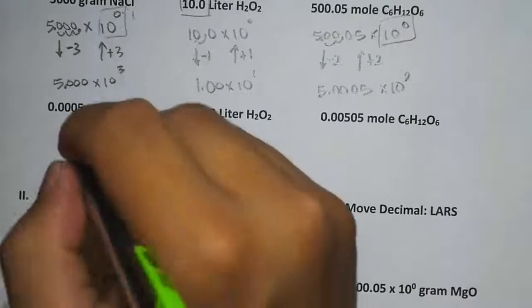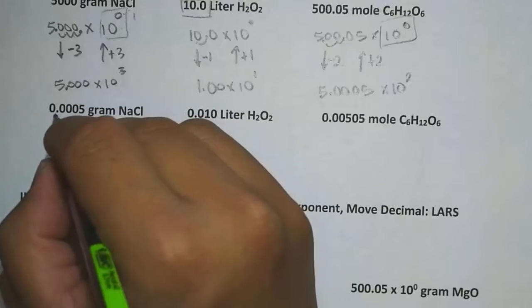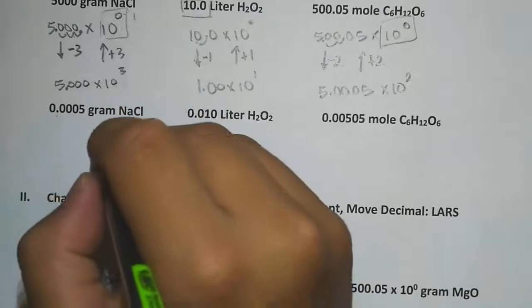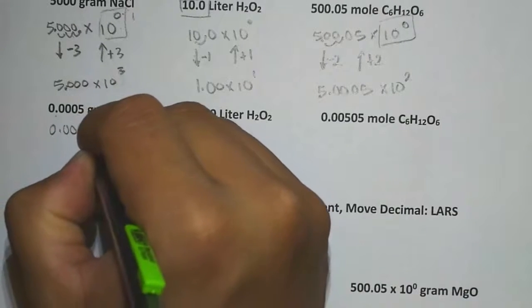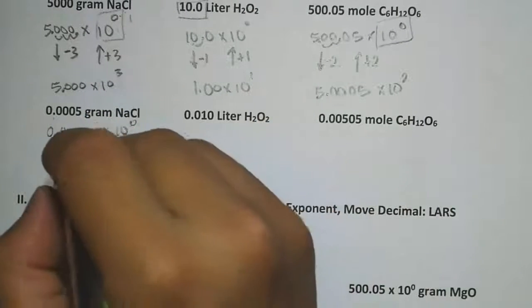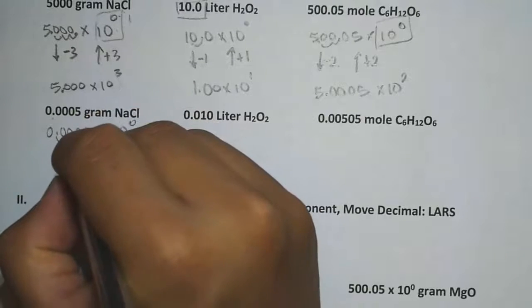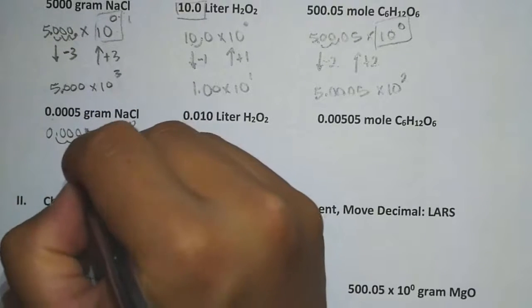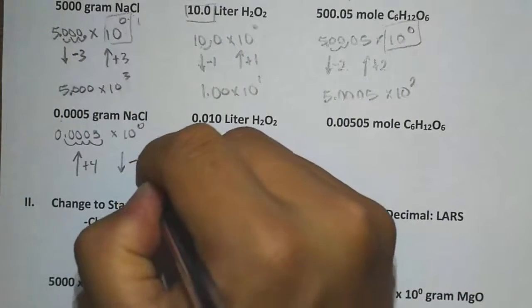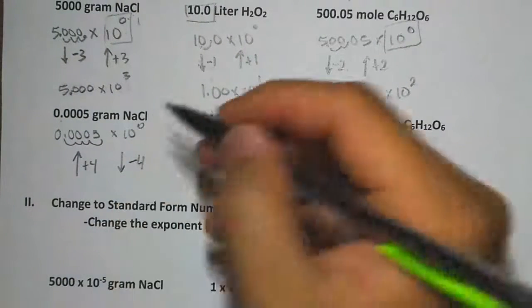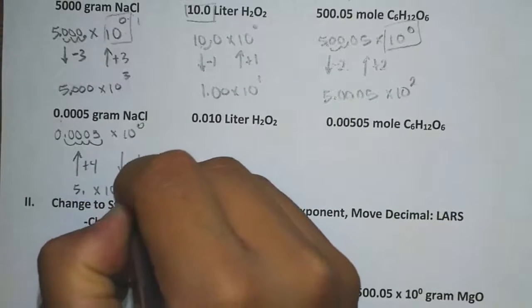Now let's try some more problems. We have the decimal right there. In this case, the number is smaller than 1. So again, assume that it's still times 10 to the 0 power. So what we have here, we're moving this way, 1, 2, 3, 4. So we actually increase the value by 4 places. And we do the opposite of it, which is minus 4. So 0 minus 4 gives you negative 4. So our answer is 5 times 10 to the minus 4.